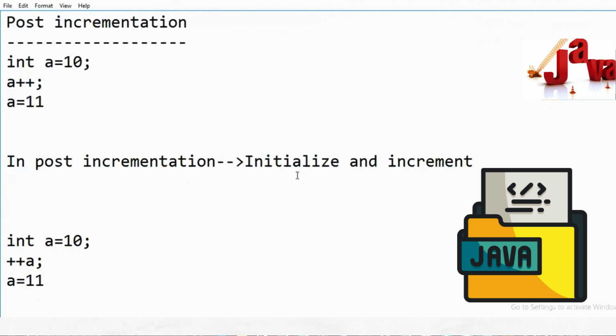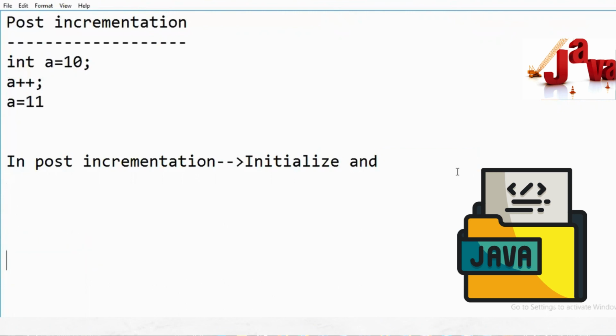But you should remember this: first initialize and then increment. Post means it doesn't increment first. First, whatever value is in the operand is used in the operation. Later on, it is incremented. I hope this is clear. So that's what post is. Post means after something.